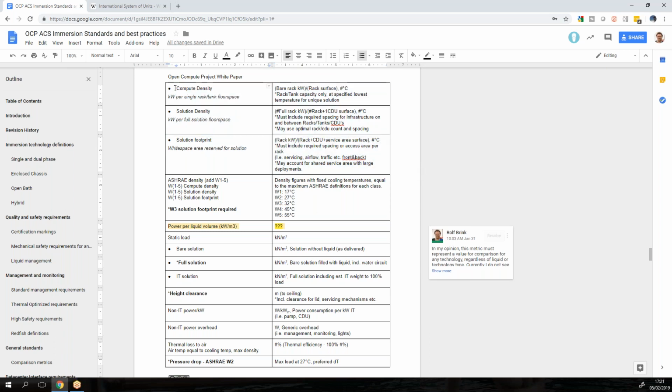Exactly. No, but that's precisely the point. So if you do a deployment in a facility where the water supply is 32 degrees Celsius, and you're going to calculate your maximum energy load based in one of the Isotope racks based on that temperature, you can come up with some kind of a figure, right? Yeah, I'm with you. So can I with my technology. And therefore, we can both come up with a comparable metric that allows us to compare both our technologies with each other with the same data.